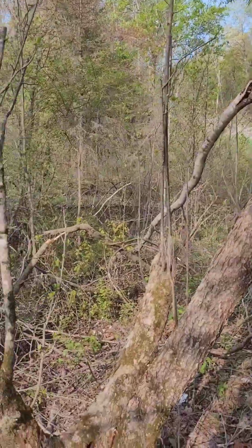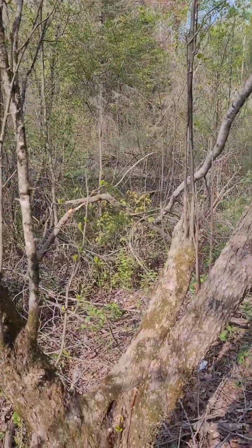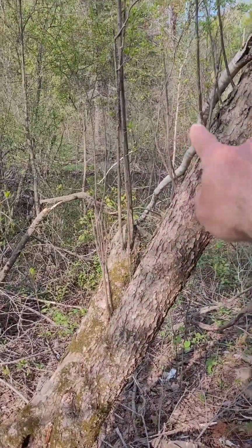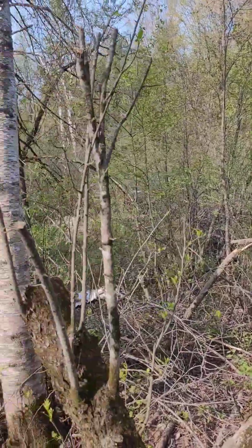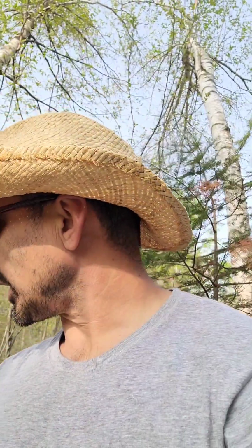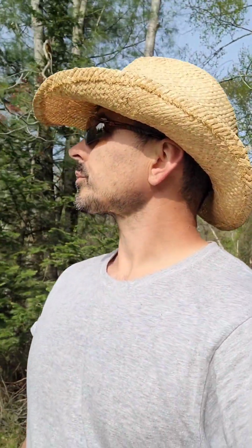I don't expect it to do any fruit this year necessarily, but the fact that it's growing, a lot of these little ones are taking off and getting little leaves on them. So what I'm going to do is start looking at that and kind of maintaining the growth of it as we go, and hopefully it'll turn into a good little producer, just kind of doing its own thing over there in the corner. But yeah, that was the big update. I just wanted to share what's happening with the fruit trees.